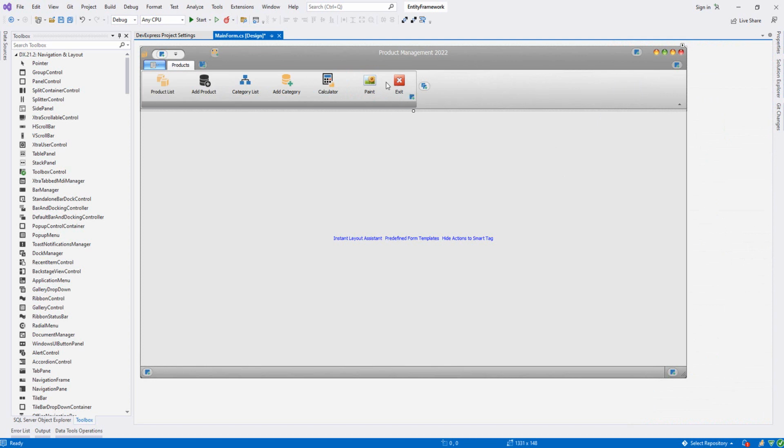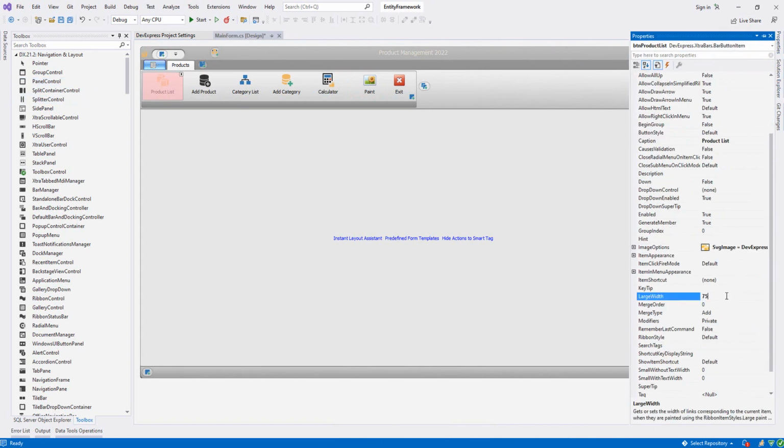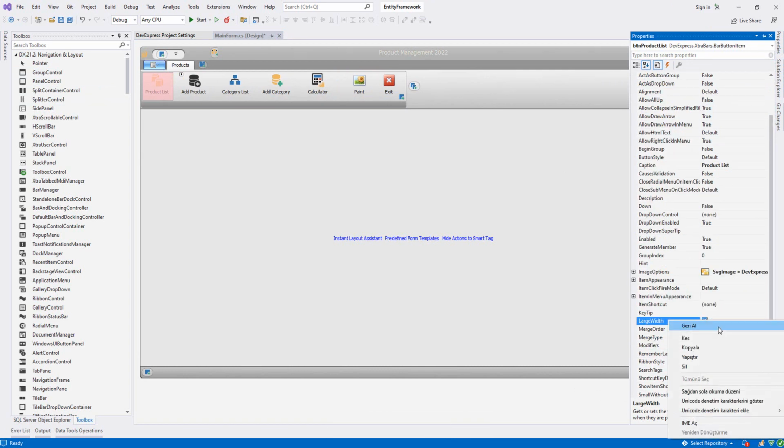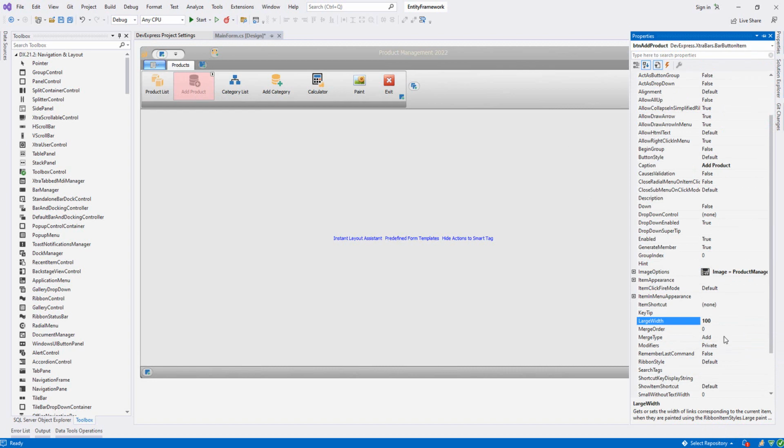And in this way, maybe let's put 175, it will be more suitable, I think. Let's copy this one, press properties, paste, paste.